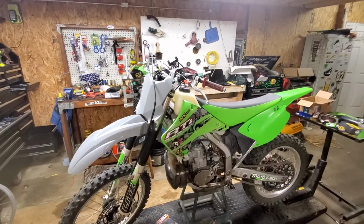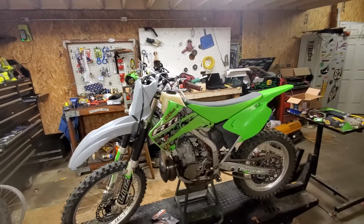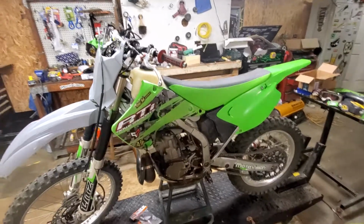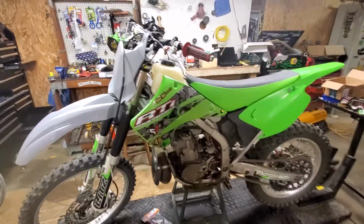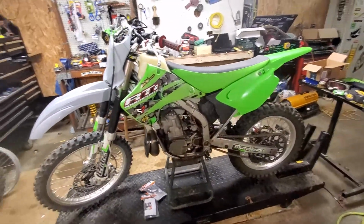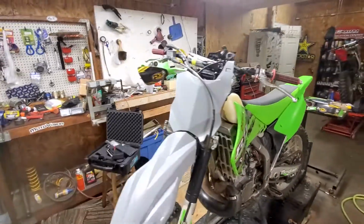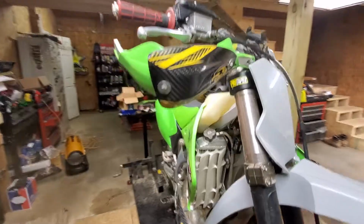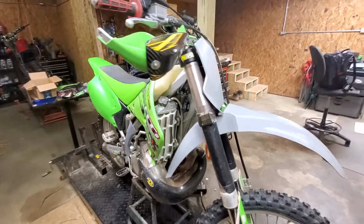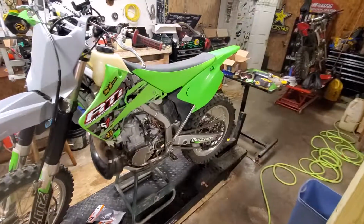So you guys know I bought a brand new 2019 KTM 450. That's going to be my moto bike for the foreseeable future, but the KX is still going to be my off-road machine. It's fairly clean, as in it's not an old destroyed two-stroke. I've got a lot of new stuff on it. I've done some new plastic on it. I put some hand guards, some stuff on the bars. I've got the P3. I'm working on doing some skid tape and stuff like that. But this is all I need for the off-roading I'm doing right now.